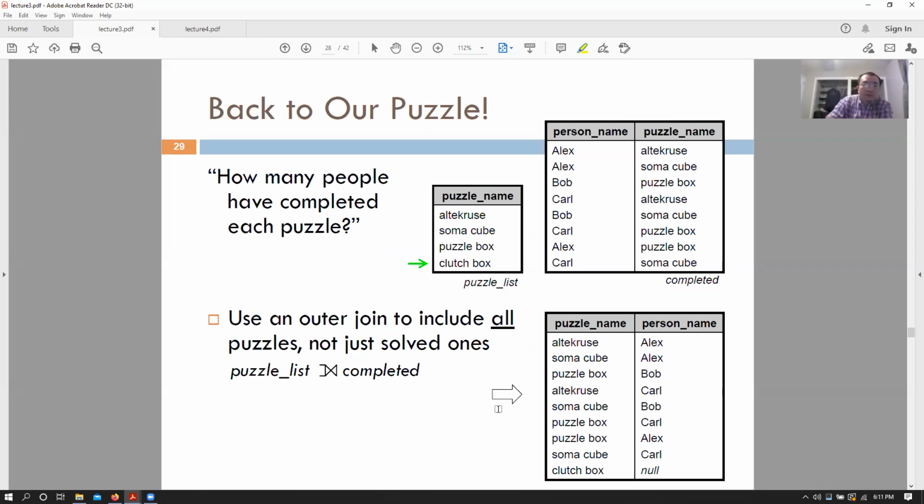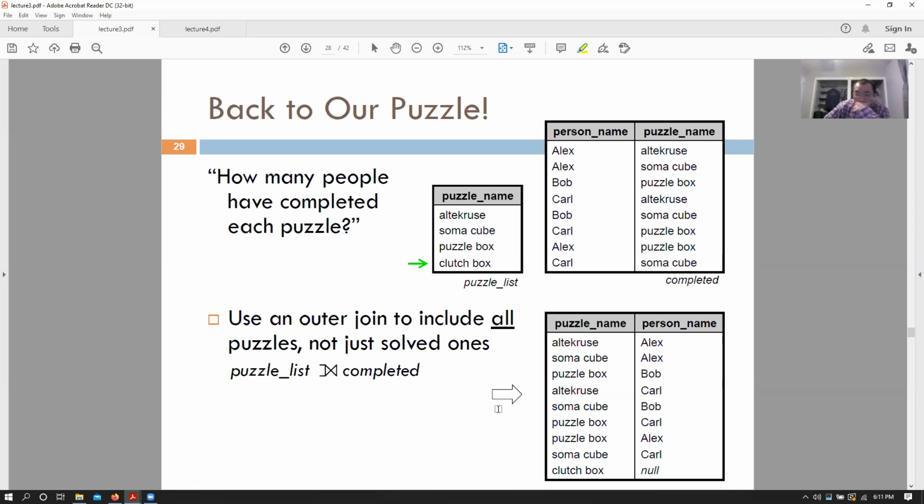Now, coming back to our clutch box problem. We had these two relations, completed and puzzle list, and we suddenly got this new puzzle that was clutch box. Now, for every puzzle name, we want to know how many people have completed each puzzle.